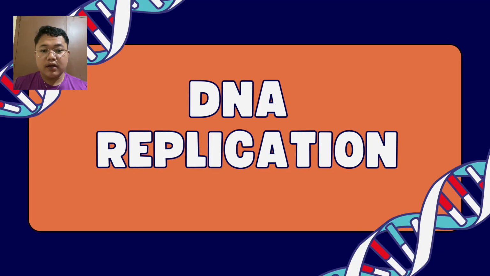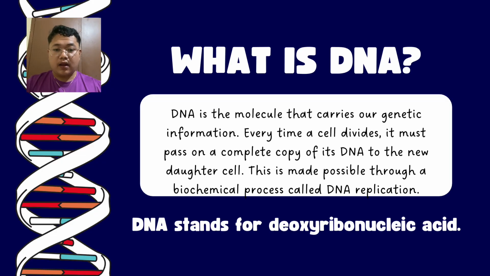Good day, everyone. Today, I will be discussing the process of DNA replication, the method by which cells make an exact copy of their DNA before cell division. What is DNA? DNA is a molecule that carries our genetic information. So every time a cell divides, it must pass on a complete copy of its DNA to a new daughter cell. This is made possible through a biochemical process called DNA replication.